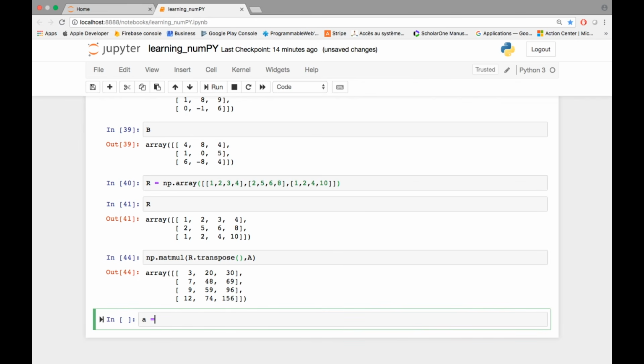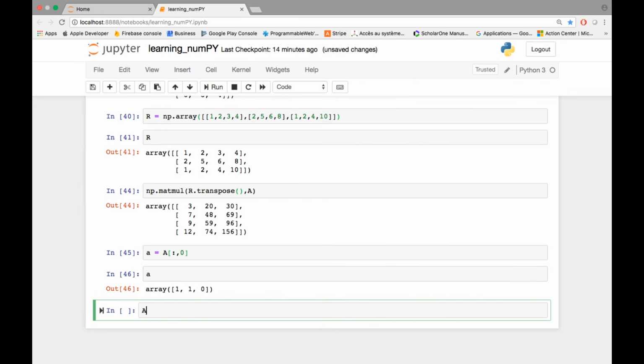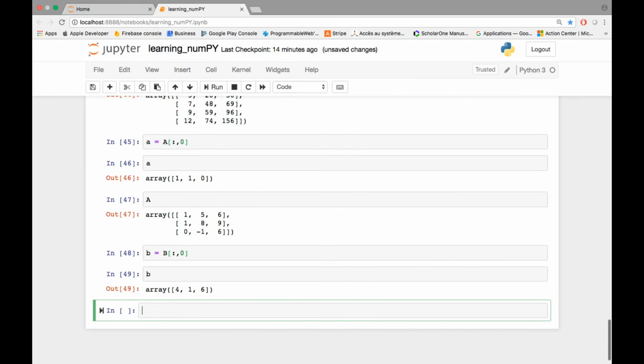Now, let's say you have two vectors. Say I have the first column of A as such, and lowercase b is the first column of B. As simple as that. Now, you're interested in performing a dot product between two arrays or vectors in terms of linear algebra.